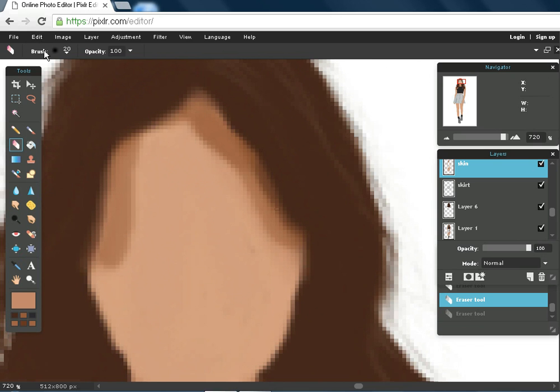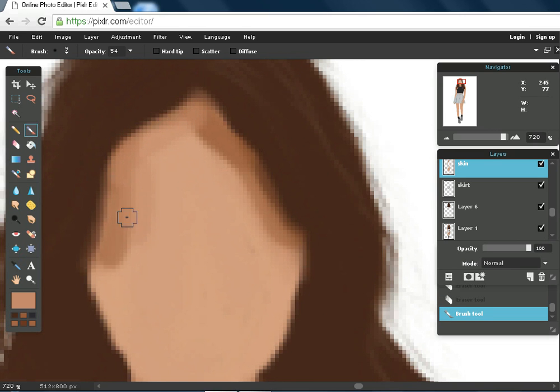Go to the brush and use the original color, just merge it out. Shade, and even less opacity. And just off the face. Good. You can add more color to this.